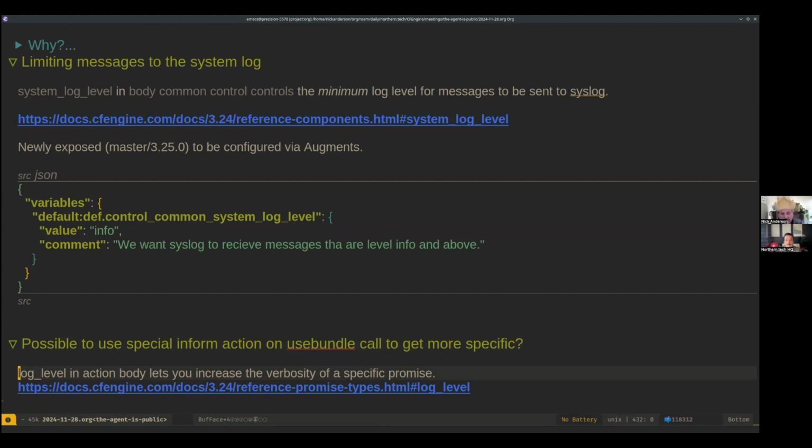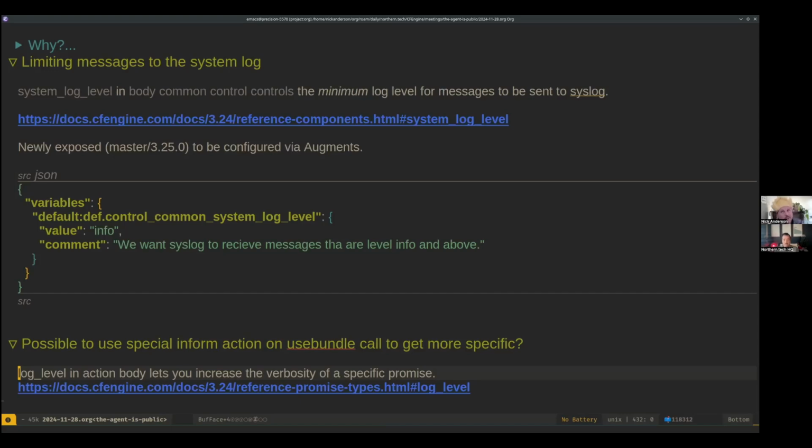You can attach an action body with an increased log level to a use bundle call, but no, all the promises that are children or in that bundle or in other subsequently called bundles, they don't inherit that log level. So you would have to instrument it very specifically if you want to do it that way.